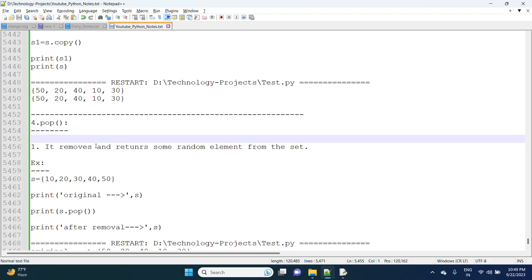In the next session we are going to discuss some more functions with respect to set, that is the remove, discard and clear functions.